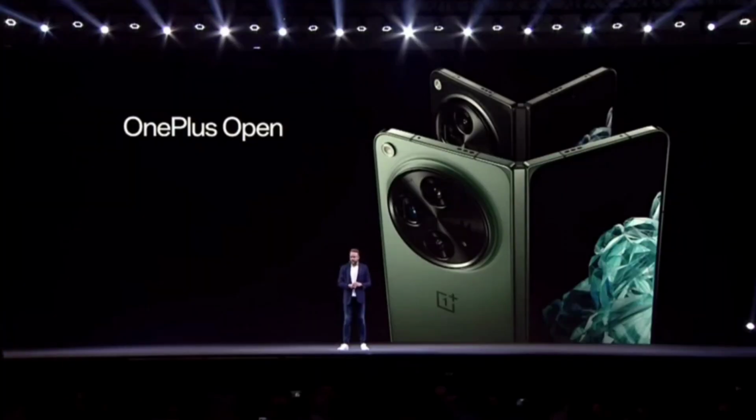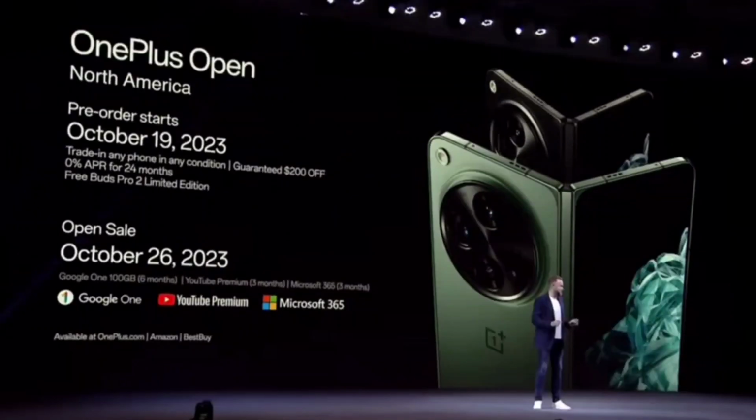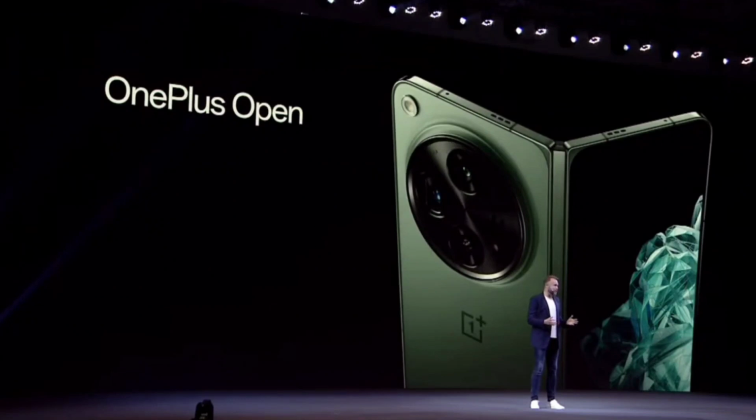The price of the phone is $1,699 as was leaked. So again, the leakers, they did get it right. And everything that was announced on the pre-order page. So yes, you do get a minimum of $200 towards the trade-in of the device. And the thing that they did say that I had questioned, it is any device in good or bad condition. If your device that you give to them is not one of the specific devices that get a higher amount, I'd assume newer iPhones and Samsungs and more current devices, whatever you give them will give you a minimum of $200 off the device. Actually, pretty good on them.